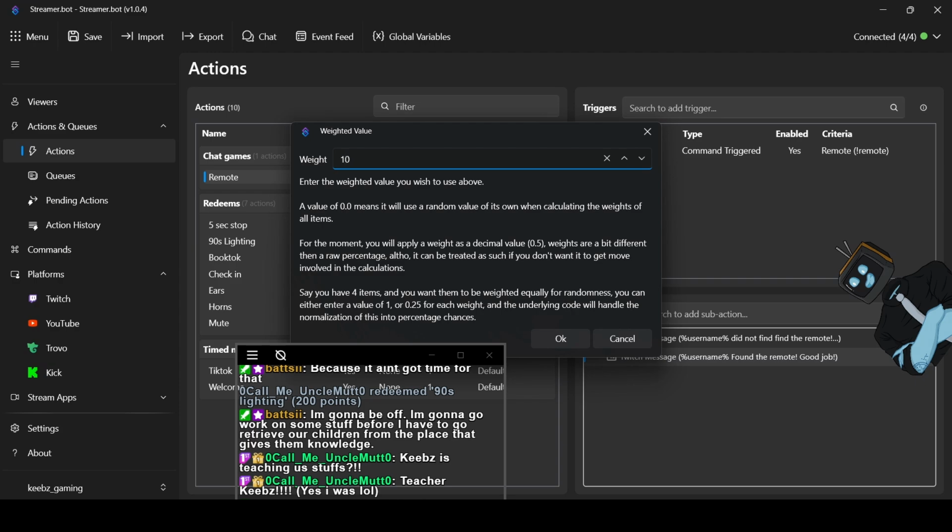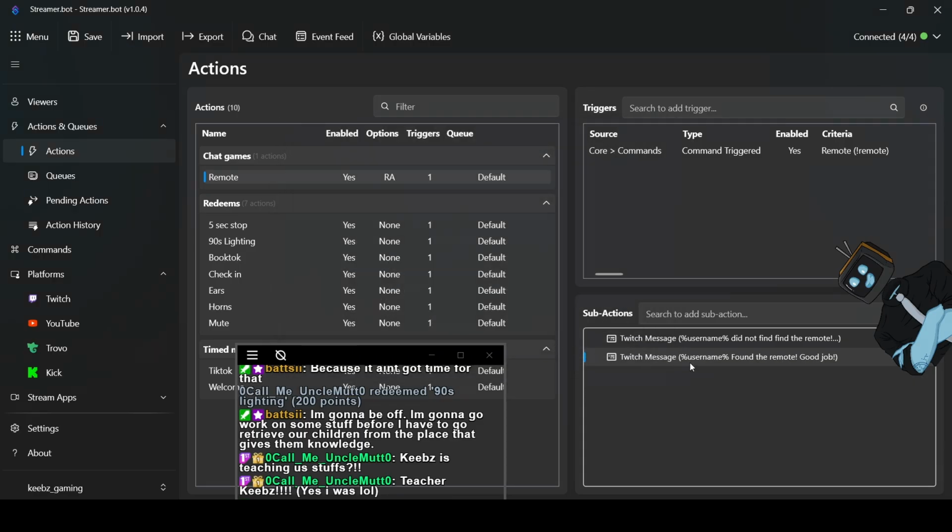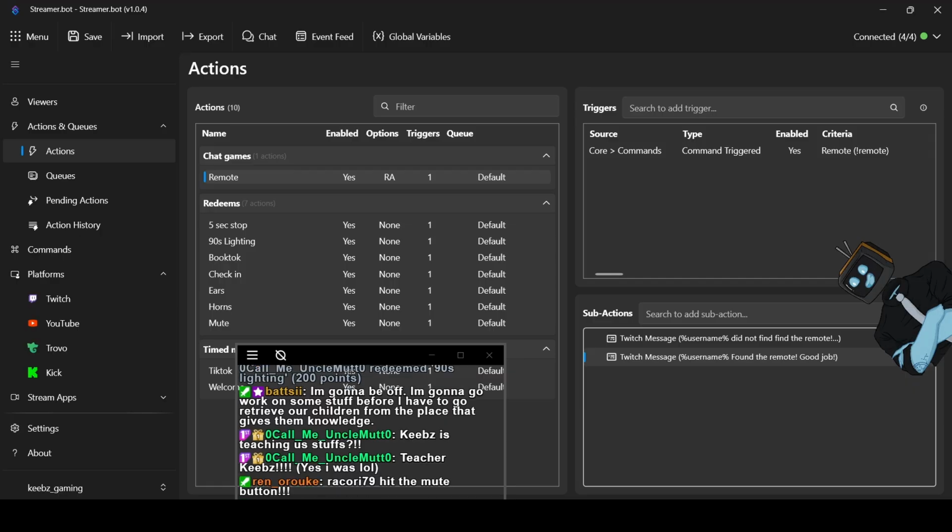But we're gonna change this weight to 9. So now 1 out of every 10 times you should be finding the remote. So if we come over, oh, wrong one. If we come over to our Twitch chat and we go remote, and look, boom, very first try, I found it.